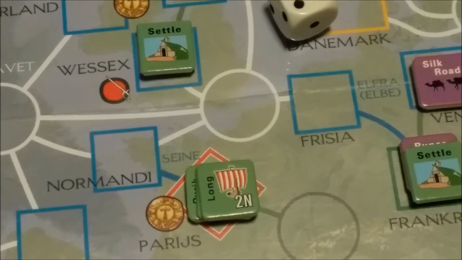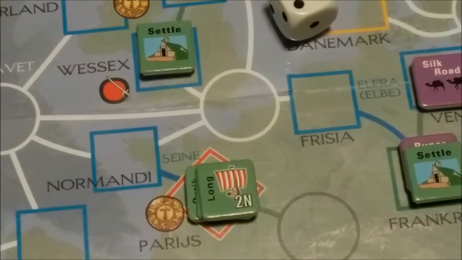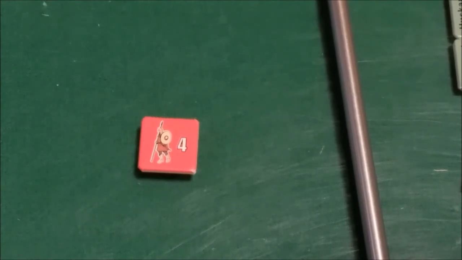I'm just going to put them down upside down, so even I don't know what they are. Alright, and one more. And yes, my ships can go along a river, an inland river, because they're Viking ships. Oh, this doesn't look good. I draw 4. I'll just put it back over here. This is not looking good. Where are we at? Up here. This is looking bad. And I draw 2.